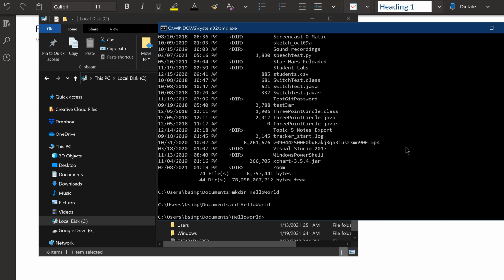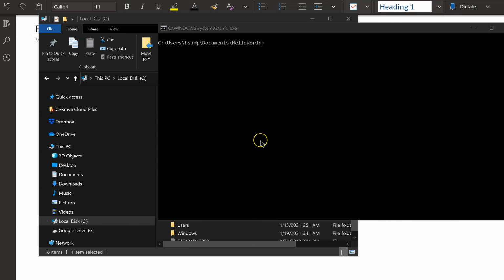What if you want to make a file? Often, when you're programming, you need a new file to put some source code in. So there's a shortcut for that. And in Windows, it's a little weird how that shortcut works, but you type the word echo. Echo is a program. Actually, all of these shortcuts we're typing, CD for change directory, make directory, or just directory, they're all programs that live on Windows and run when you execute them. So here, Echo is a program that has a lot of different uses, and one of them is you can create a file.